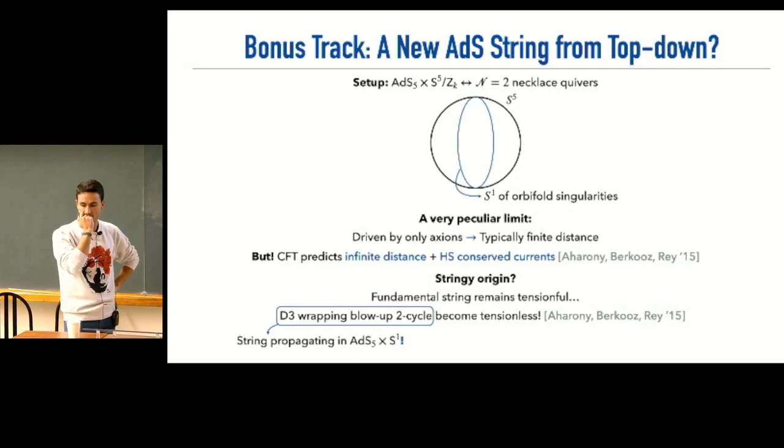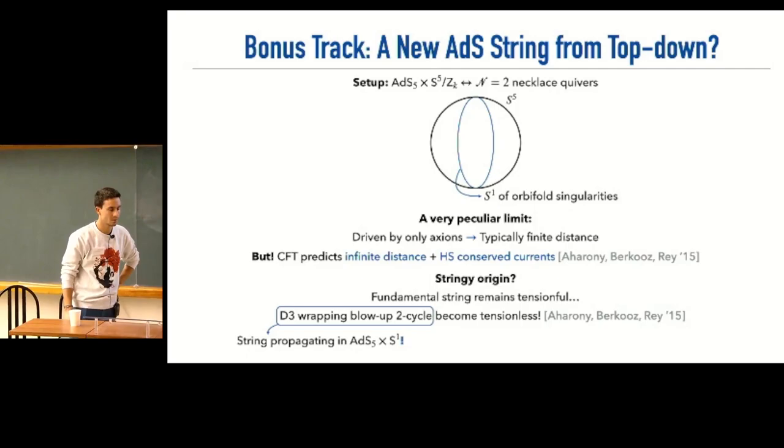Not sure. What I know is that in the flat space case, so if I take the orbifold not in AdS5 times S5, but the orbifold of flat space, these strings are known to be non-critical and give you only a finite number of states. But I don't remember if they give you a gauge enhancement or a little string. Do you know if you get infinitely many states because you get infinitely many orbifold singularities? The orbifold singularities are fixed. I'm taking k, this k here, fixed.